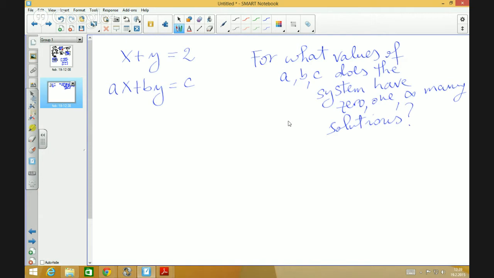Now, this may seem like a difficult exercise. Do you think it's difficult? Well, the only way to figure out is to try, isn't it? Otherwise, we cannot know whether it's difficult or not. Sometimes you see something that looks very difficult and you try to solve it and you say, wow, piece of cake. On the other hand, some other times you look at something, you say, wow, that's easy, and then you try to solve it and you figure out, well, that's not so easy after all. It's been an open question since the beginning of humankind. So in that case, it's not particularly easy. So the only way to figure out whether it is difficult or not is to try. And do we know how to solve a system of linear equations?